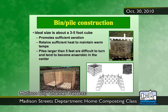You can get very elaborate and build a 3-bin system out of wood. I don't really recommend building a compost bin out of concrete block like they show here. On the other hand, if you have a lot of concrete block laying around, go ahead and use it to make a compost bin. That's fine. The size is important. A 3-foot cube to a 5-foot cube, so that's 9 cubic feet to 25 cubic feet or so. That size will help keep the warmth in, retain moisture, provide airflow. When you get bigger than 5 by 5 by 5, you probably need a bobcat to handle it. It's getting to be too big to manage. Now, I've got a guy here in town who has several big piles like that, maybe even a little bit bigger.